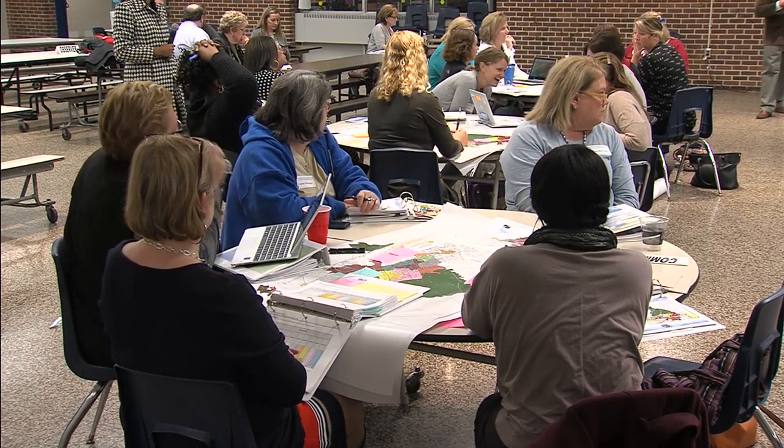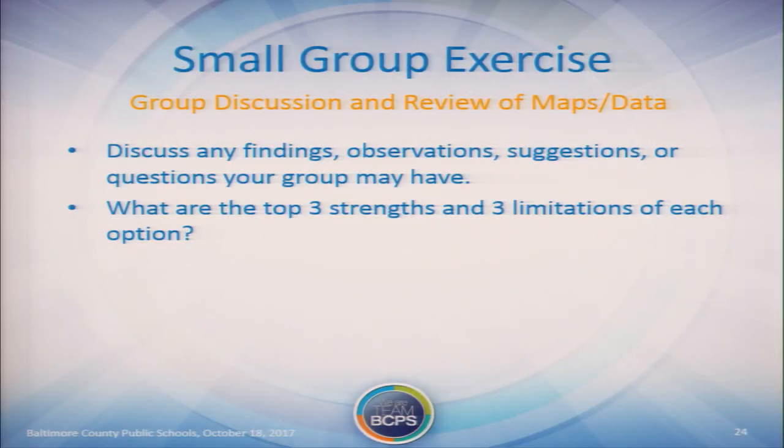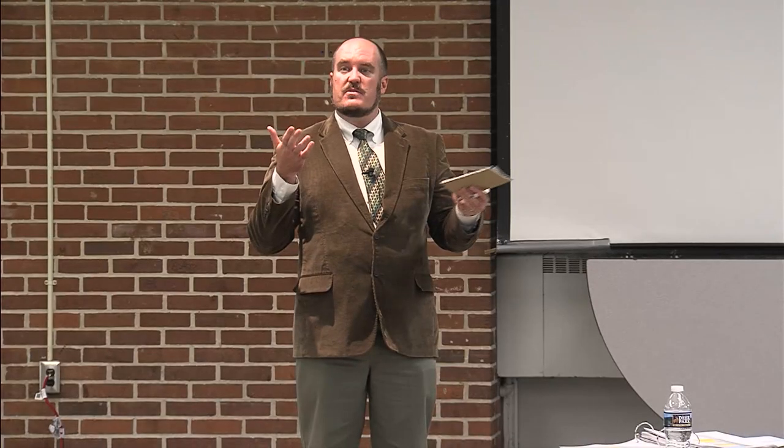Well, I think I will probably defer that to BCPS. Historically, BCPS schools are small. A hundred years ago, they built them about 300, and you see those all over the county. The model that you see going into new school construction is around the 700 number, and in my experience working across the country, that seems to be about the average number for an elementary school. You don't see too many that are much larger than that. But I do think the district has modeled new school construction to be around that 725 number. Is that correct?